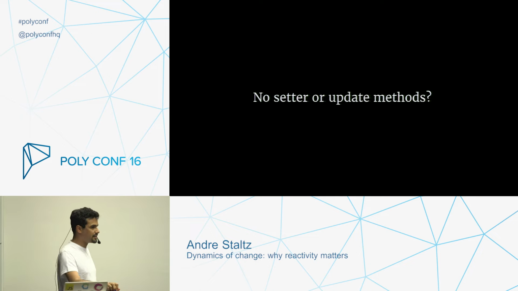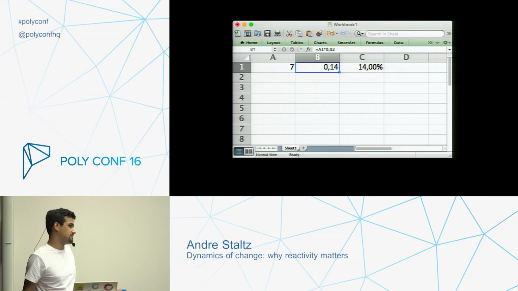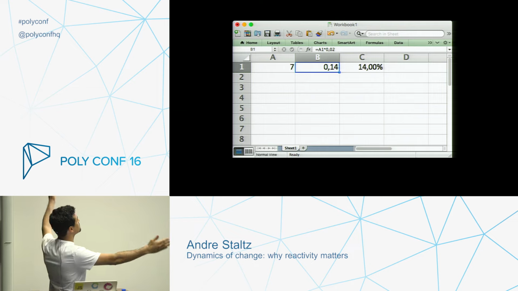So how could we not have setters or updaters at all? How could we just use reactive everywhere? And there we go, our friend at the top guessed correctly: something like a spreadsheet, right? There are no update methods in spreadsheets. And that's why business guys love this, because the only thing that they have is data and formulas. So let's stop and admire Excel a bit.